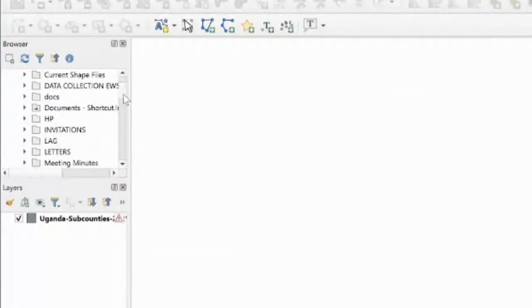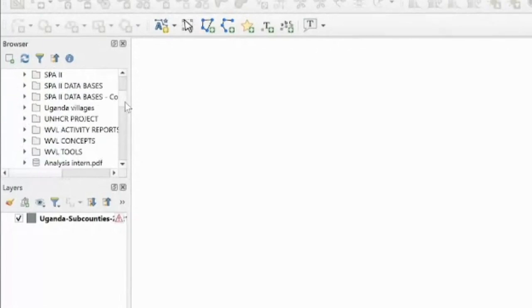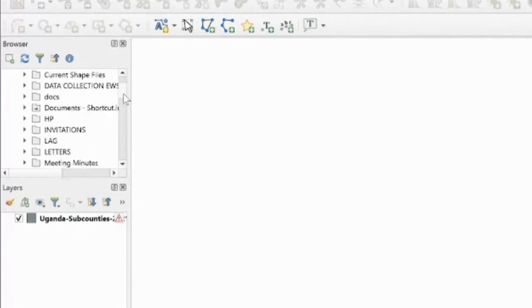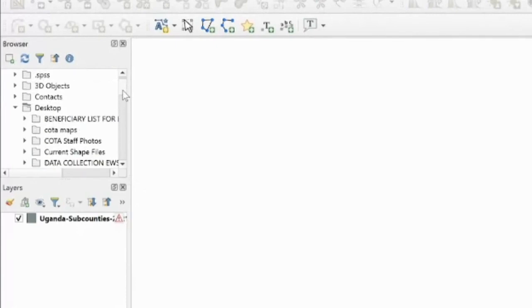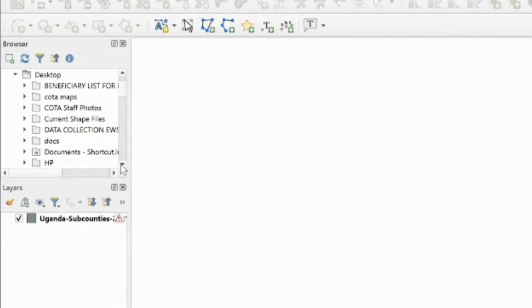There are very many shape files that you can have, but I have been told that I have one here on my desktop, so I am just looking for it and we'll be good to go.